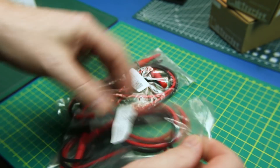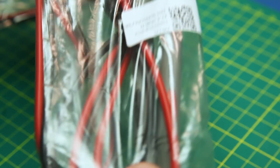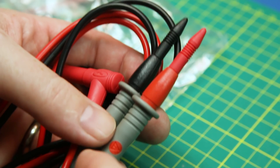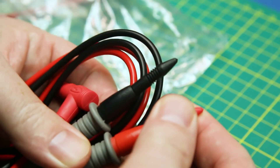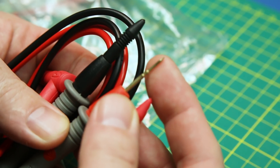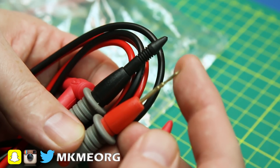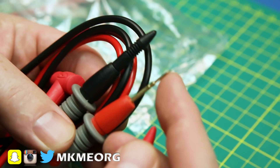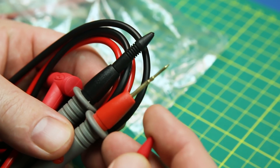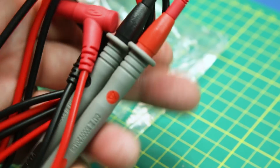I've got some new meter leads. I like having spare meter leads. These are unique in one particular way — I've bought these before from the same supplier on eBay. They're really good, high quality, similar to a Fluke lead — cloned in a lot of ways. But what they come with is this really, really fine tip, which is fantastic for probing on small things, particularly surface mount stuff. It's razor sharp — it'll poke through your skin no problem. They aren't the strongest tip, though. If you drop them on a solid object, it will peen the end of the tip over and pretty much destroy it. They're recoverable, but they're also quite cheap. I'll link them down below.